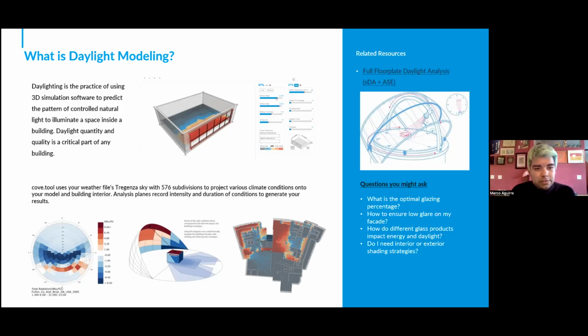Beneficial is where you can turn off all of your electric lights and the space is well lit by the sun. And then non-beneficial daylight is where it gets really uncomfortable. It's a lot of glare. People tend to pull down the blinds, wear hats indoors. It really destroys a lot of beautiful spaces because they didn't think about daylight modeling and figuring out whether they needed a shading strategy.